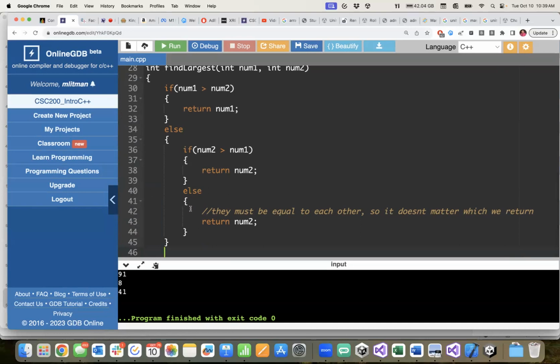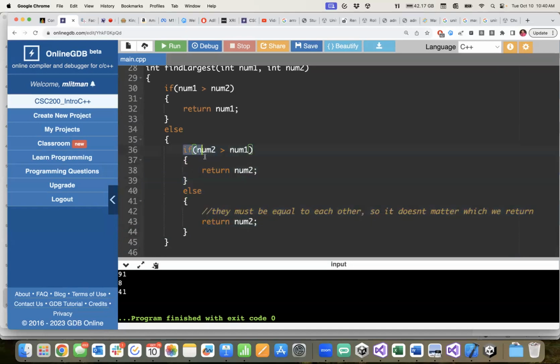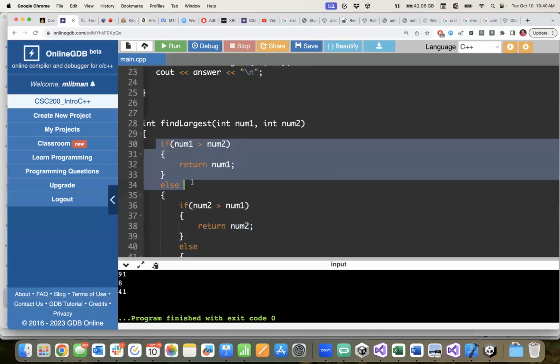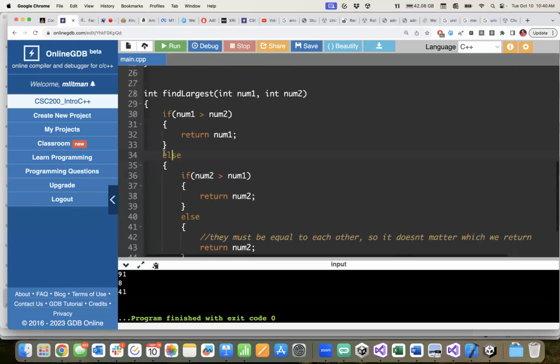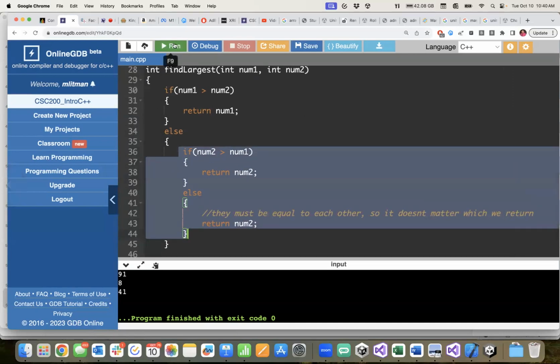Okay, but I promise you the logic for all of those is the identical logic. It just looks a little bit more verbose with all the opening and closing curly braces, but hopefully you see how indenting is also important here, where you can clearly see this if else structure lives entirely inside of this else structure, which is the alternative to this if structure right here. The alternative being that if this is true, do this. Otherwise, the alternative is ask the second question. Okay.